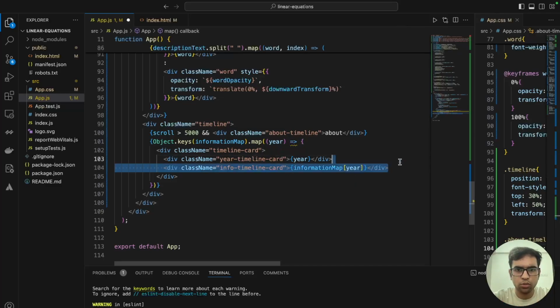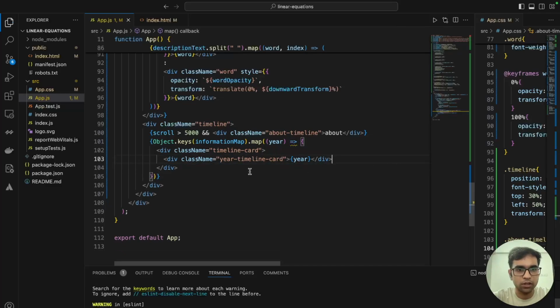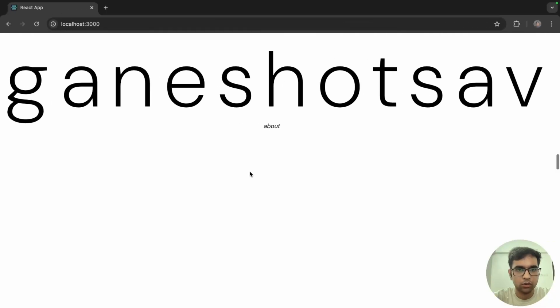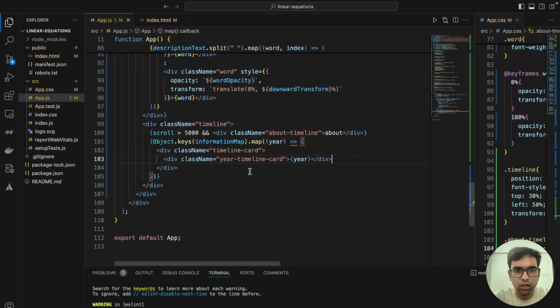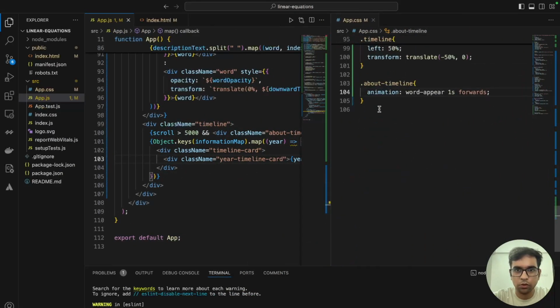Let's not keep it here. Let's just keep it out of this. Yeah, so that is fine. Let's see how it looks. It doesn't look at all. Maybe some problem.